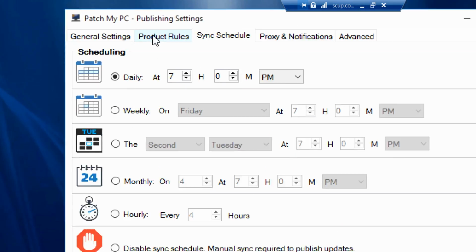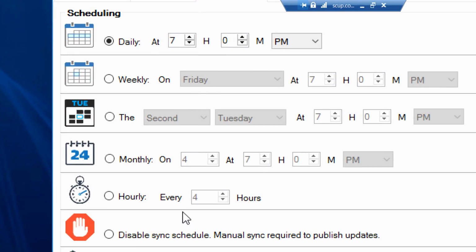But what this is going to do, we're going to choose how frequently you want to download the catalog metadata. On average, we do about 3 to 4 catalog updates a week for products that we support. So it's going to say, hey, how often do you want this publishing service to go out and download the metadata about the new products or any new updates that come out and automatically publish any products you have enabled to your config manager site. By default, it's every night at 7 p.m., but we have a lot of different options here.